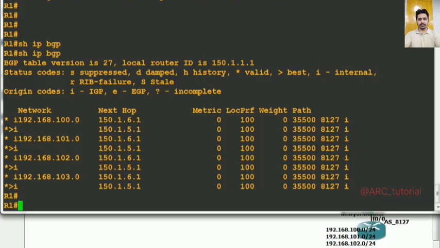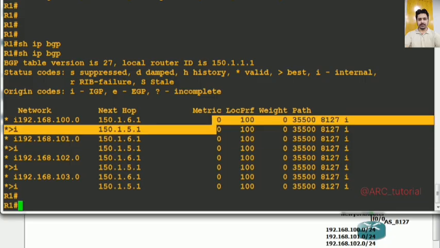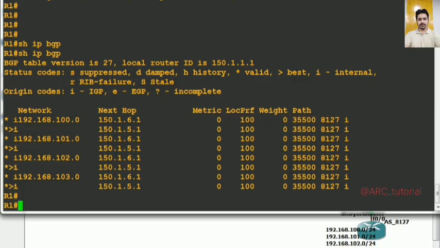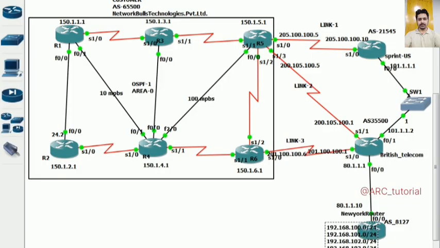By default, if you are receiving prefixes from an IBGP neighbor, its metric is 0. One more thing you must remember: if you are advertising your prefixes to your EBGP neighbor, sometimes the metric will be nothing, but sometimes it will be 0. For example, the New York router has all these prefixes as self-advertised prefixes inside its own BGP table.